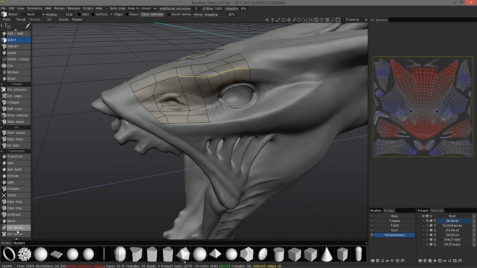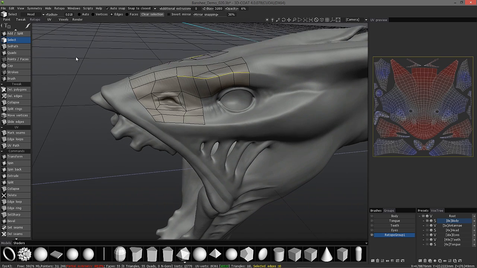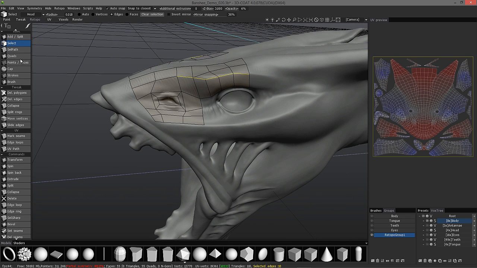And also you have the ability to take a selection that you have here and create UV seams if you like. Speaking of which, there is one last tool I wanted to mention, and that is select path.